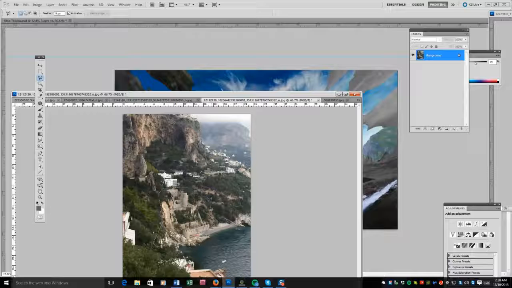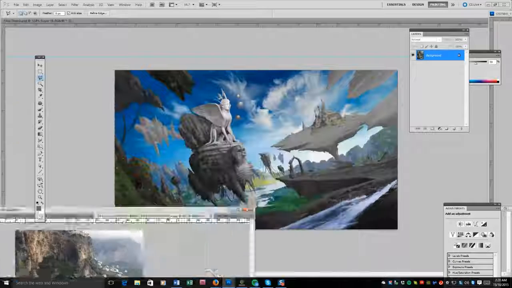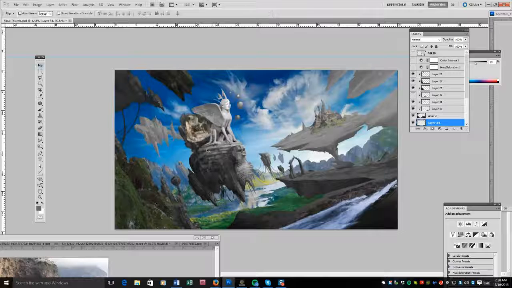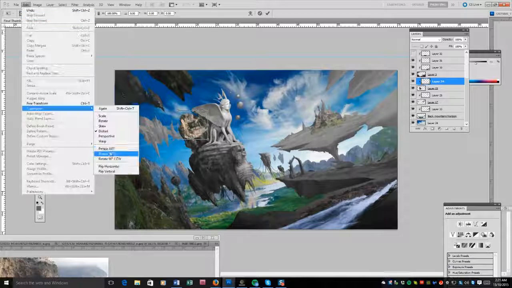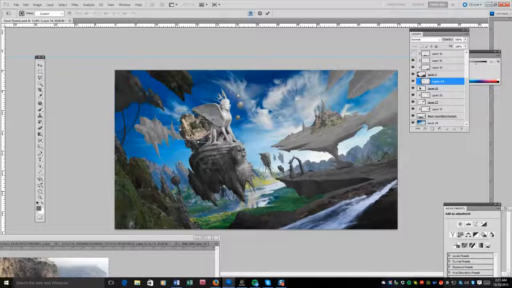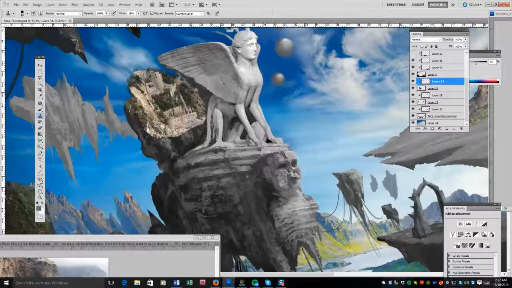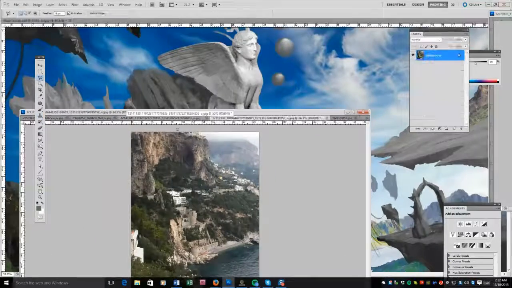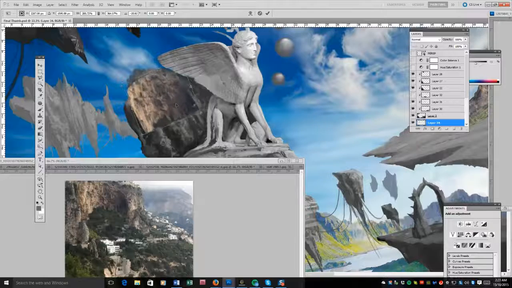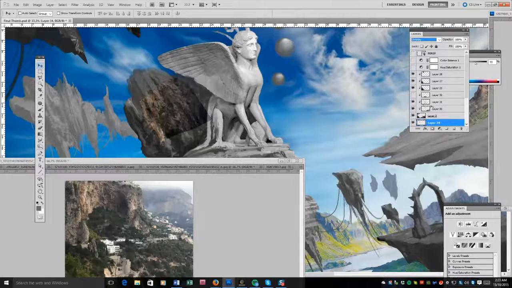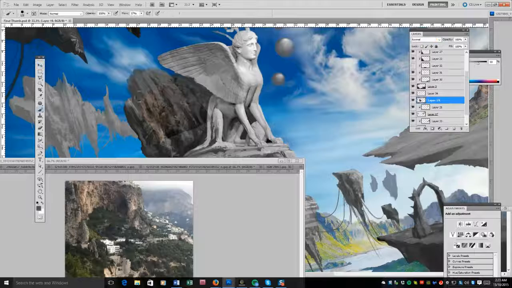So here I'm just looking at structures and rocks and stuff that I'm putting in. It's funny because it wasn't done for nothing. It was good for me to see and test, does this work? But when I change it, if you have a look at that Sphinx as well, that is actually a photo that I put in of the Sphinx, but I painted it all on top of it, I repainted it all again. It's amazing how, going from this to the actual different version, how much it changes as a painterly piece.